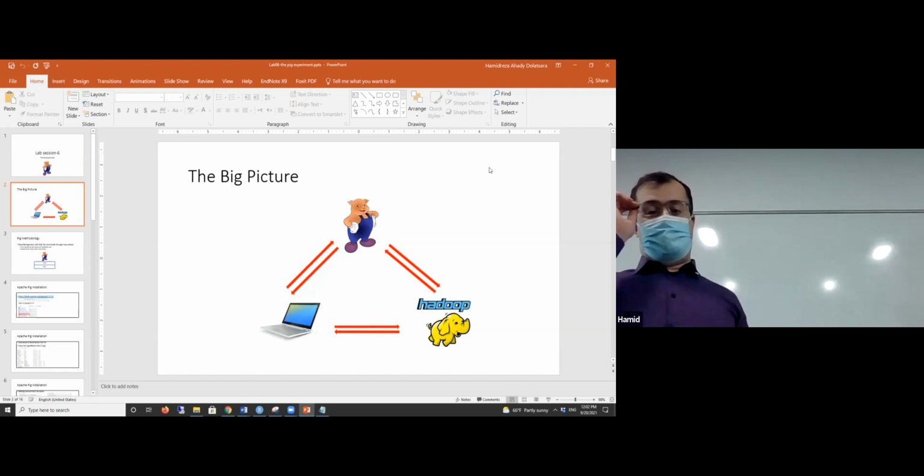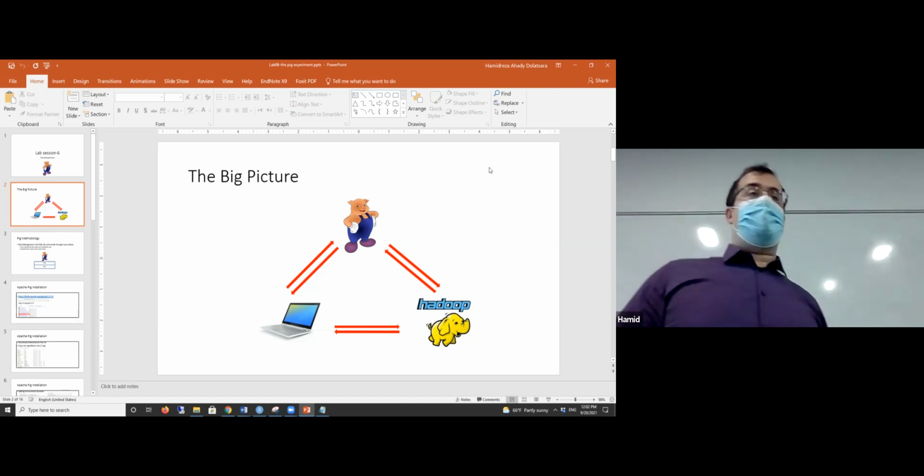So the big picture of today is you use your personal computer, you upload your files into the Hadoop file system, and you also communicate with Pig to do some data management. Pig and the Hadoop ecosystem are built for very large data sets, using several computers that work in parallel. So although we use MapReduce, since our data is very small and we are just running over one system, maybe it's not that efficient.